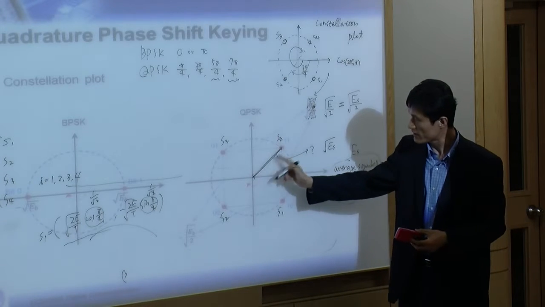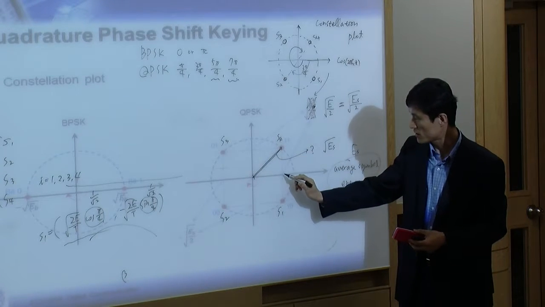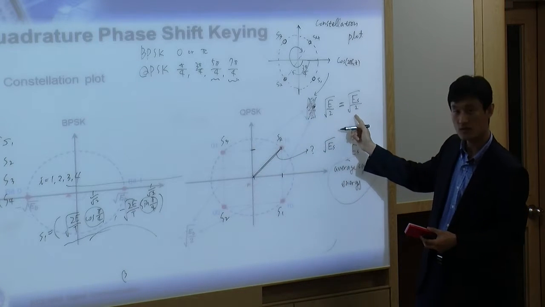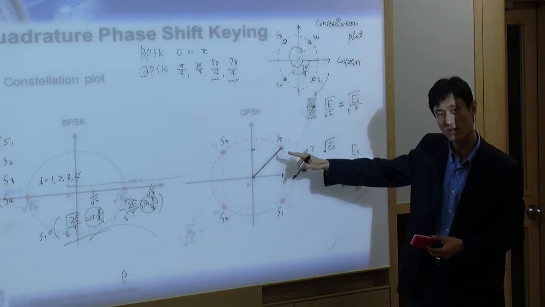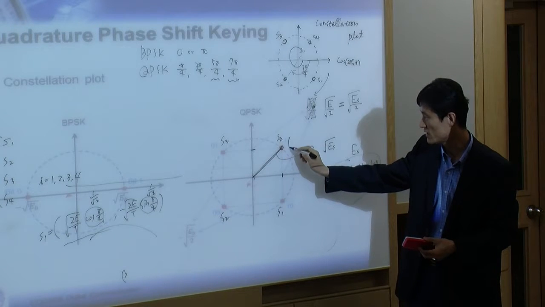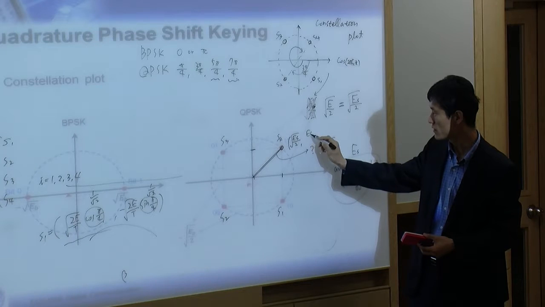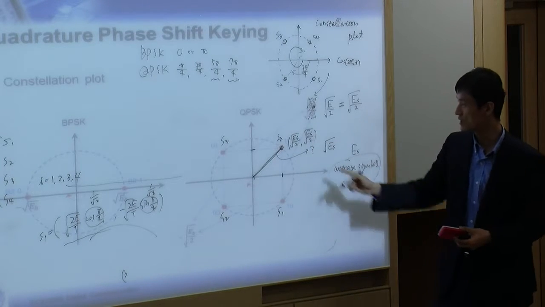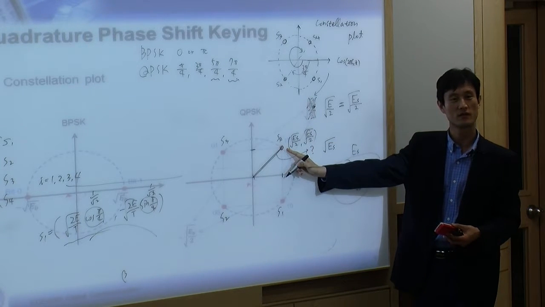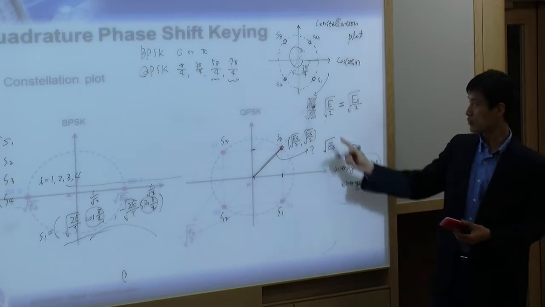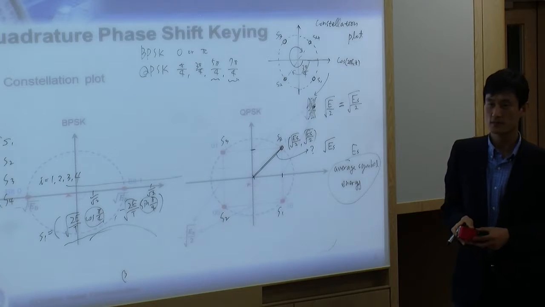When you have root square ES for the amplitude, what's going to be the point here and here? We're going to get this, right? Because this is 45 degrees. So this point right here, you can read it like ES over root square 2. So that is your point here, right? Because the amplitude is this. That's what we can see here in this picture.